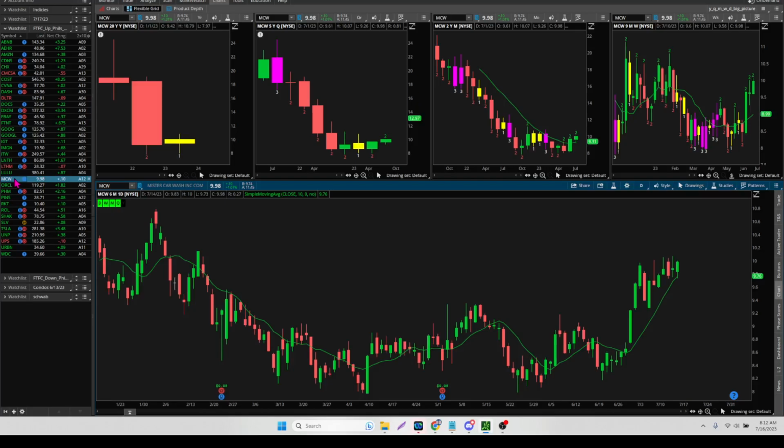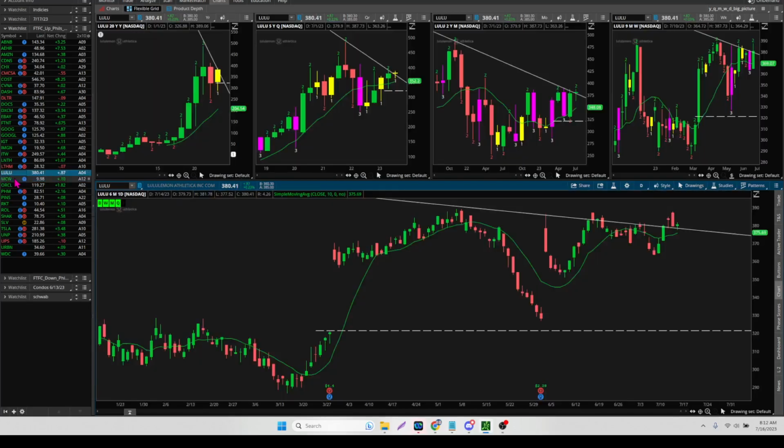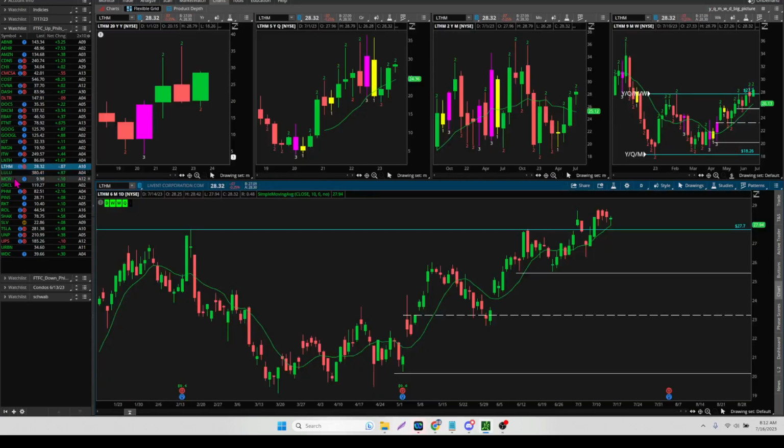MCW is trying to go 2 up on all time frames, except for it has a lot of work to do on the year. You can trade it, but just understand it's not true full time frame continuity. That's breaking out for the year. We're really trying to identify the ones that are 2 up for the year.